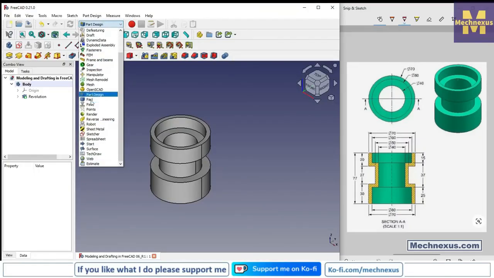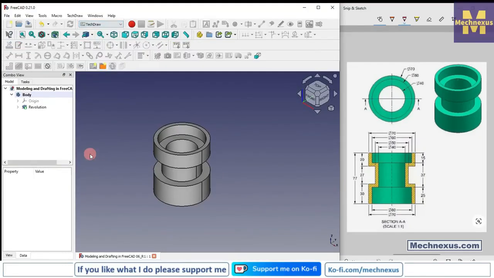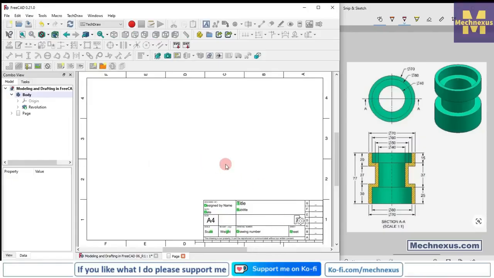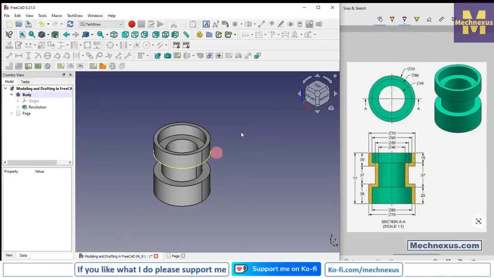So we will go down and select the TechDraw workbench. Once you see the TechDraw workbench, you will see one option, insert default page. Click on it. One default page will be inserted, and now here we will place the view.